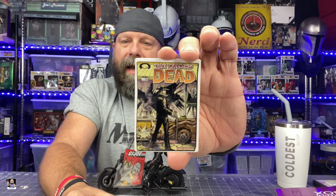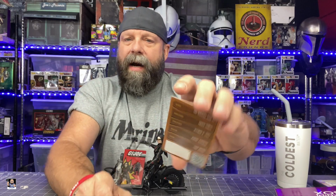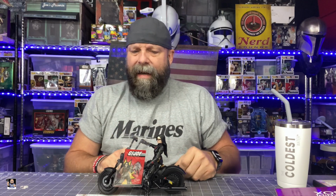This is Walking Dead number one, Image Comics, published October 2003. Robert Kirkman, cover Tony Moore right there. And like I said, if you go to a con, and let's say Tony Moore's there, just get his autograph. Boom. So, yeah, October's a good month. I'm digging it. I'm digging October.